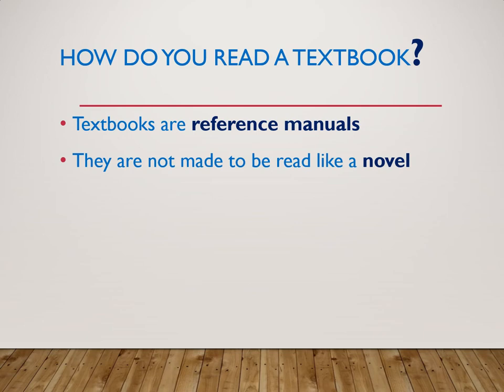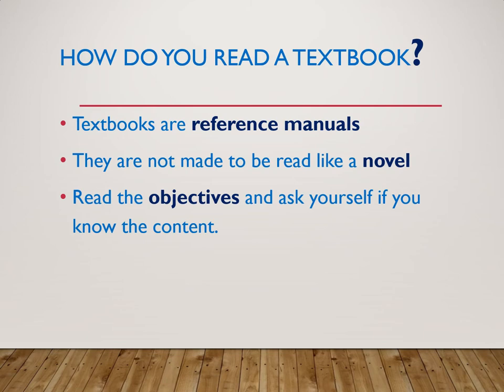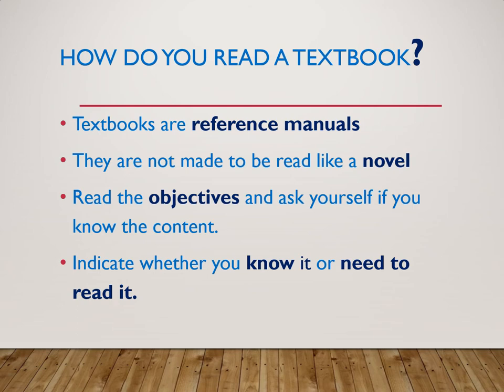When you're looking at your textbook, open the chapter to that first page with the list of objectives. You've already been through the lecture and answered some questions — now just look at those objectives and ask yourself whether you know that content or not. If you have no idea what an objective is talking about, put a small empty box next to it. If you do know it, put an X next to it. Where you placed an empty box, it will tell you the page number where that information is — that's where you should go look.